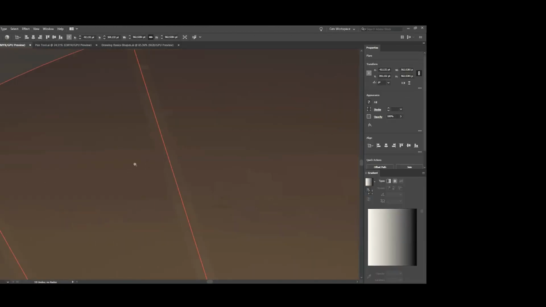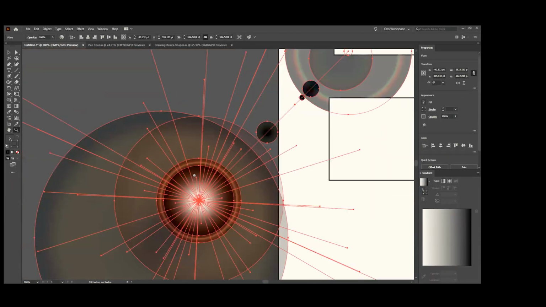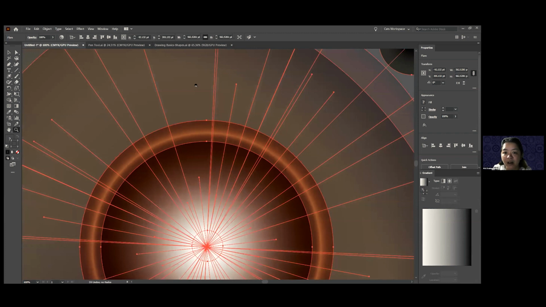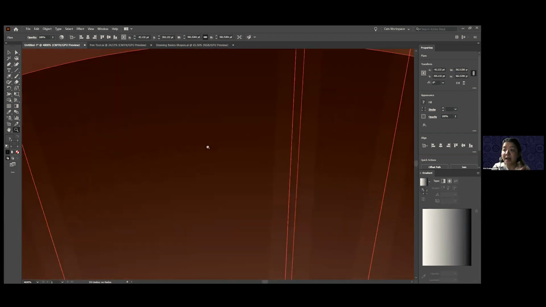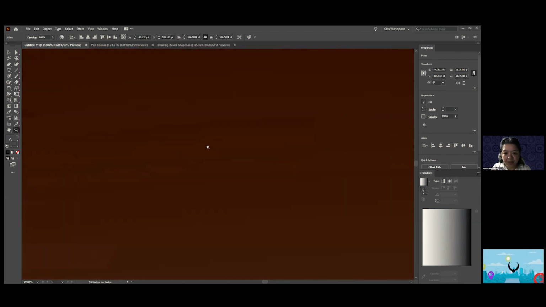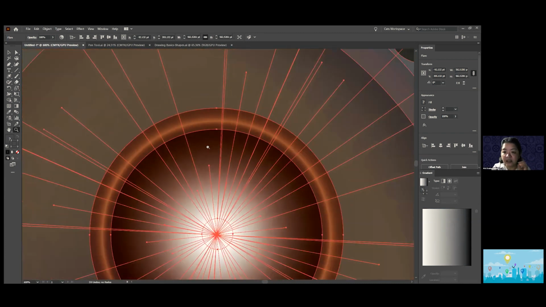Alright, there. So this is an example of a raster effect. Again, if we are talking about 100% vector graphics, it cannot handle gradients. And this is a gradient. So you're not restricted to just solid colors in Illustrator.